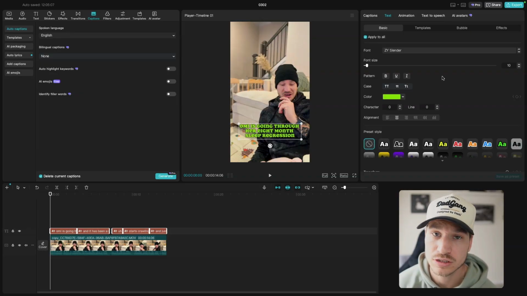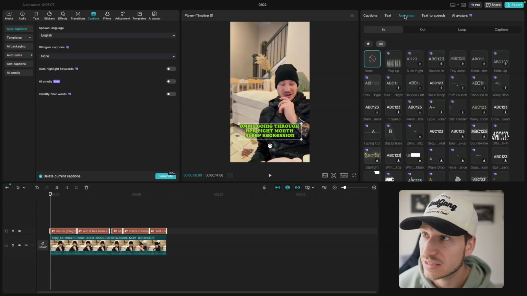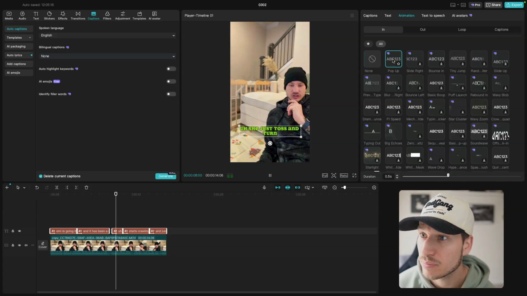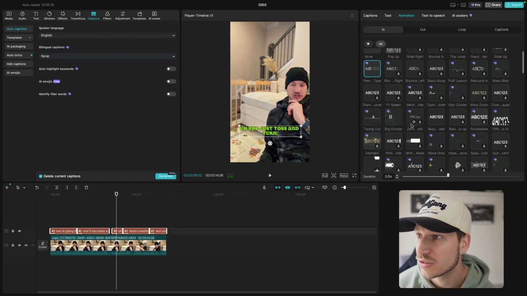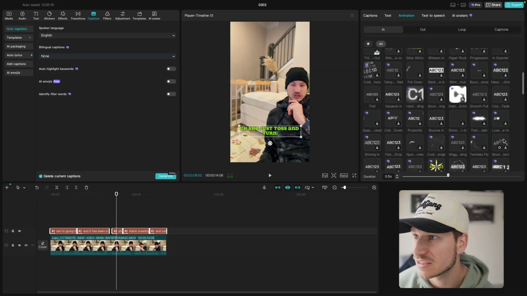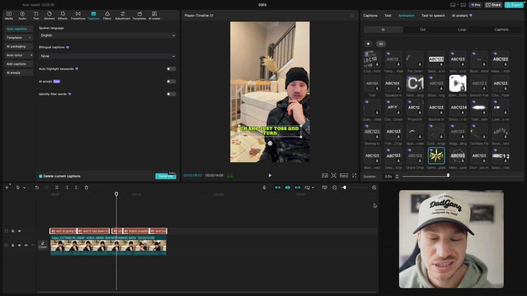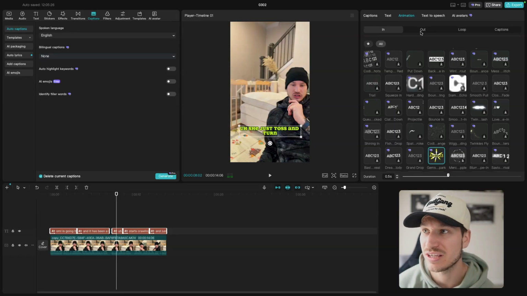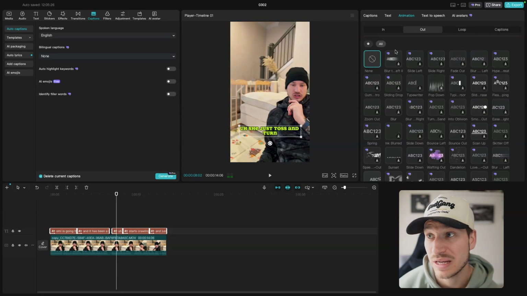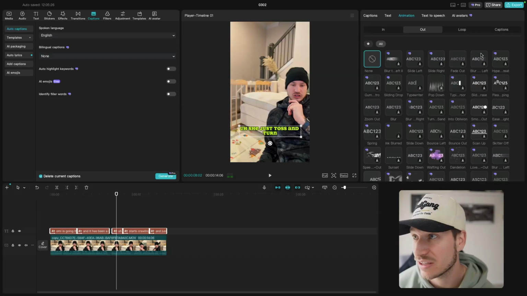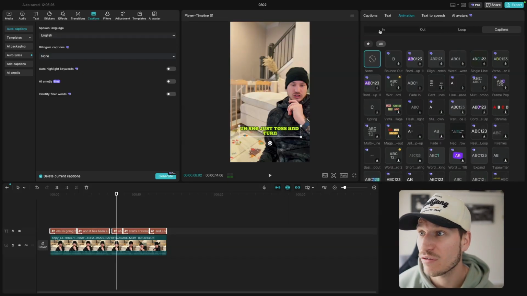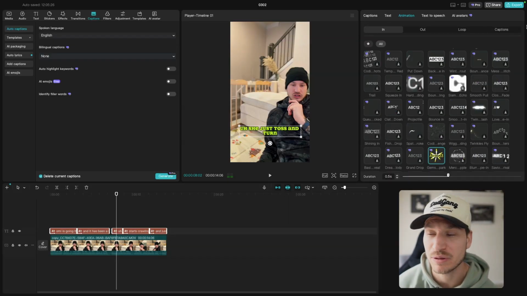Now, again, talking about the animation stuff like before, the animation's at the top right. So I'm going to hit this, and now I could have, if I want it to pop up like this, if I want it to be like text, where it texts through, right? I could go through all of these and kind of find something that fits my style, and again, makes it super easy to do. And you can do it all right here, where this is just the intro. I can also do an animation on the outro, so when it's leaving, I can loop it, right? I have all of these options. And so what I recommend doing is going in and just playing around until you find something that you like.